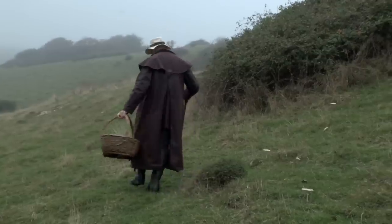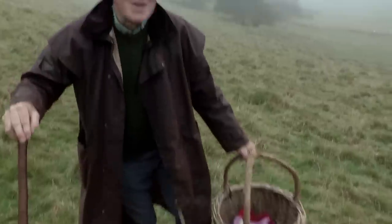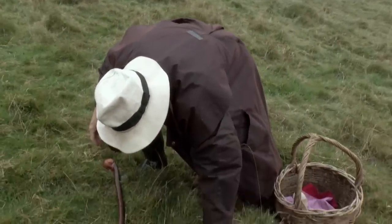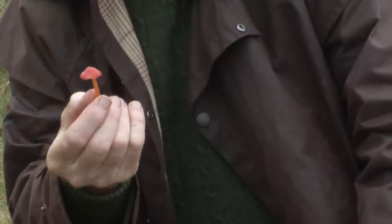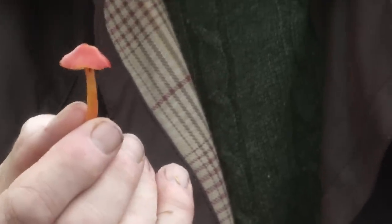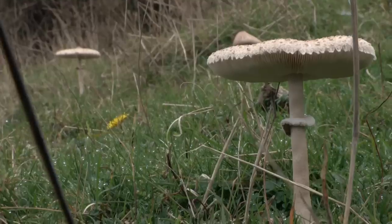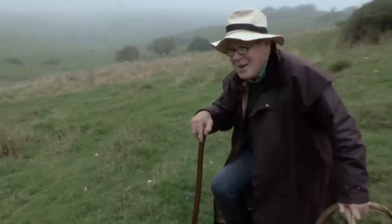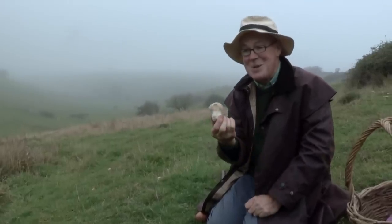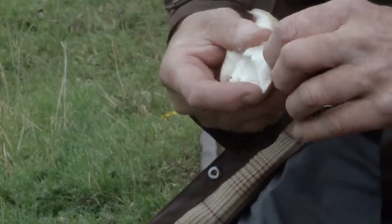Many of the more dangerous varieties, such as the death cap and destroying angel, won't be found here as they grow in woodland. Here's a Scarlet Wax Cap — one of my favourites, a really common mushroom, quite a nice size. You often get them in quite large rings. It's quite a good one for frightening your friends who come for dinner — people are really worried about red things, but some edible red things and some poisonous ones, you just have to know what it is. And these are puff balls — quite tasty, a bit like a mushroom-flavoured marshmallow. That's worth picking.